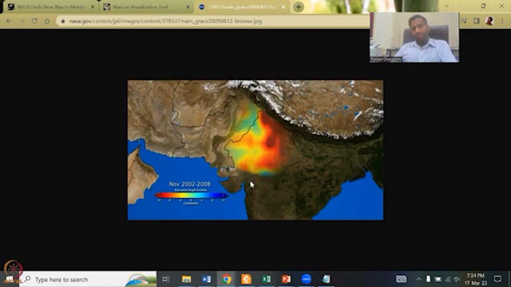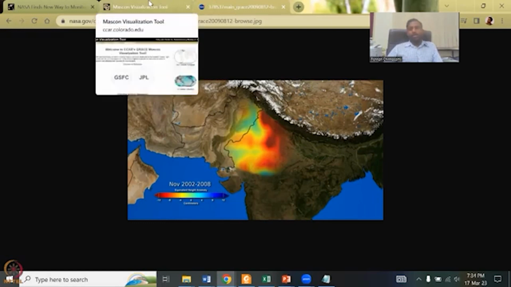So there's nothing blue, there's nothing to be happy about, everything is red. Over 2002 to 2008, in November, it is red. The change is negative, which is not a good sign of sustainable agricultural practices. All this land is going to be affected by groundwater depletion, and has been affected. So it is not a prediction, but an assessment of how much water has been lost.